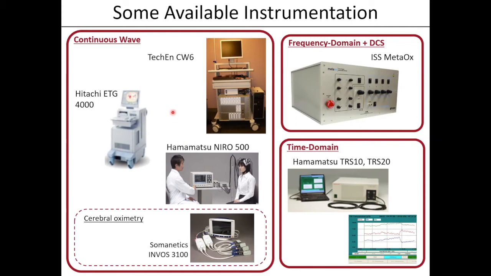And then these are devices that people actually use for functional measurements, and I'll briefly come back to this later. This company, ISS, is the only one that makes a commercial device using the frequency modulated approach. And Hamamatsu in Japan was, I think, the only company to make a time resolved, pulsed light spectrometer. Now there is something called the BabyLux project in Europe that's combining time domain and diffuse correlation spectroscopy for baby measurements.